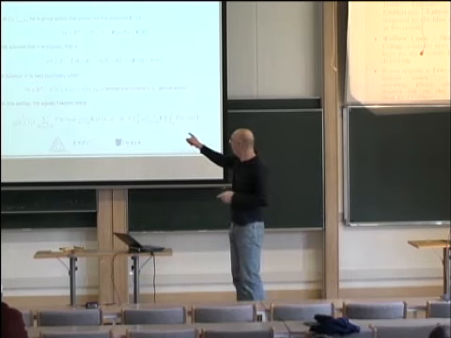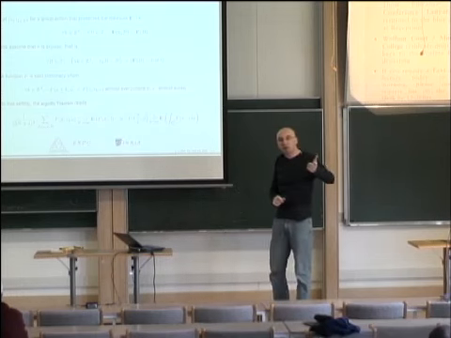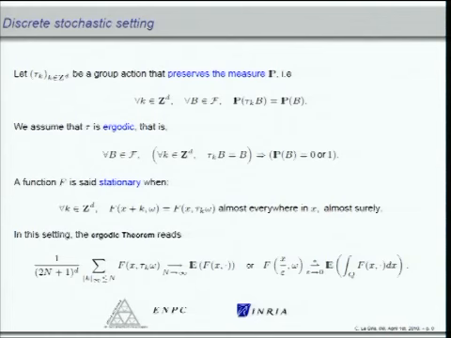And of course, in this particular formalism, the ergodic theorem goes like that. It means that you have first to integrate over the periodic cell of your reference material, which is capital Q here, and then you take the expectation. It's just the natural thing, given that you are in this discrete stationary setting.